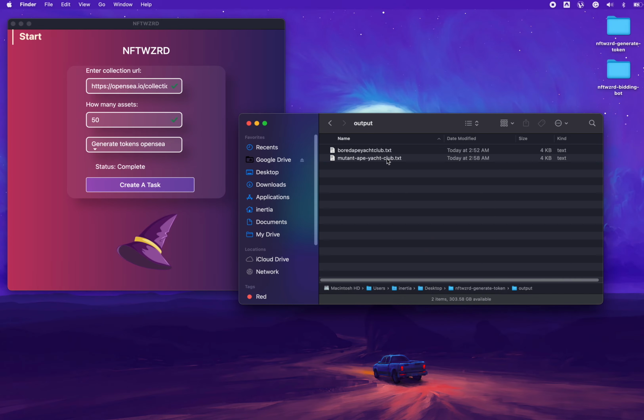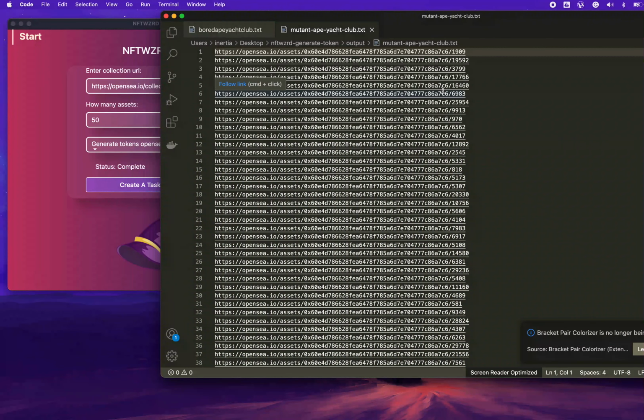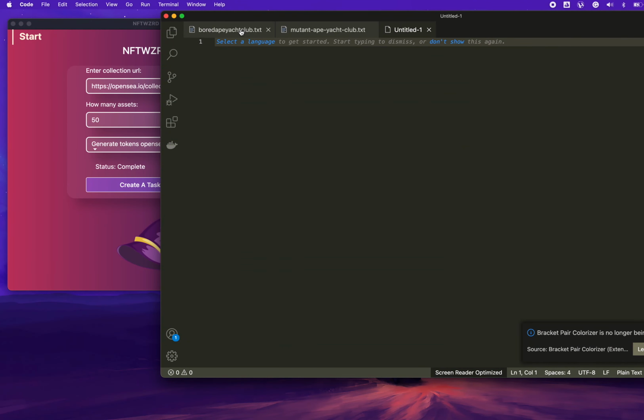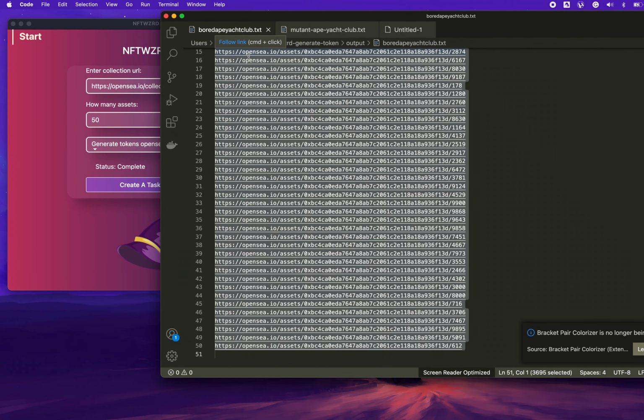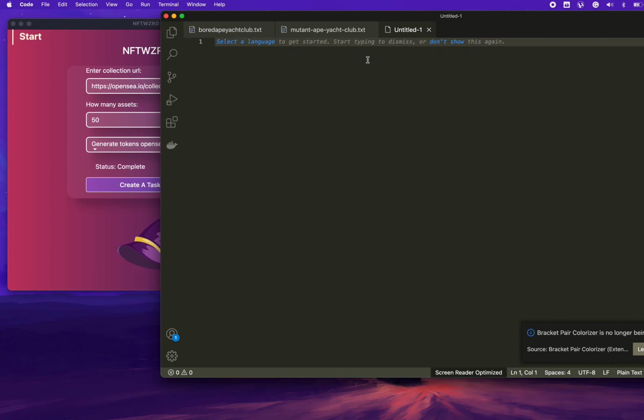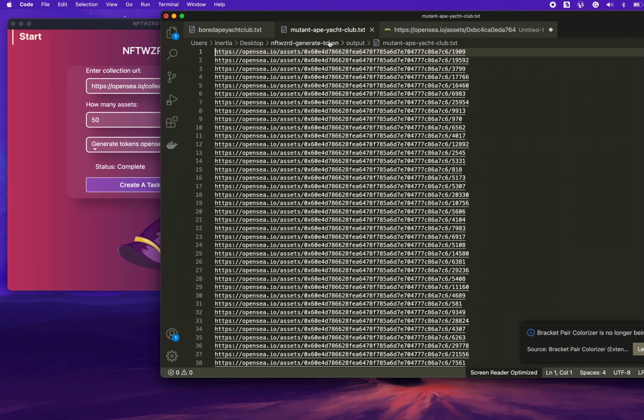Now what we will do is open this, create a new file. Now we will copy all the tokens right here and from the other collection as well.